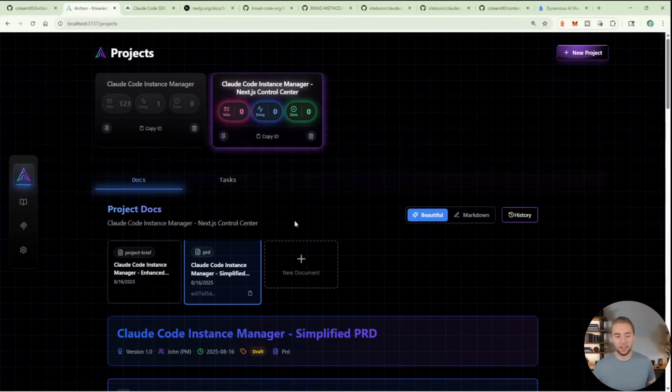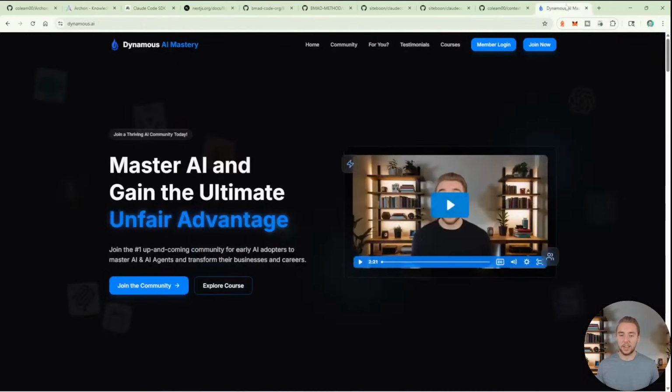to your Supabase. All these documents are stored in Supabase, so you can reference them between sessions, even between users very easily. One thing that we, the core maintainers for Archon and everyone in the Dynamist community, are looking to do is spin up a shared Archon instance, which it doesn't actually mean. Here's the cool thing with Archon.